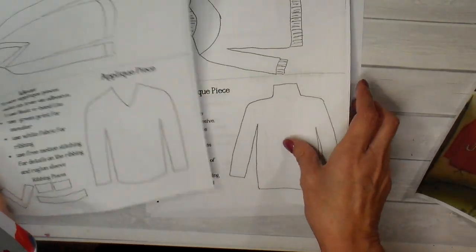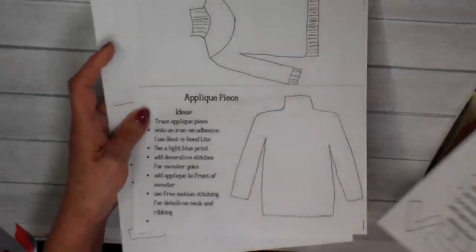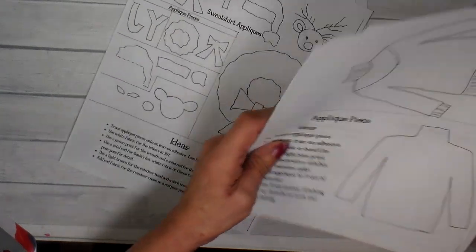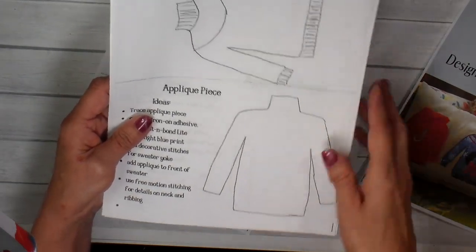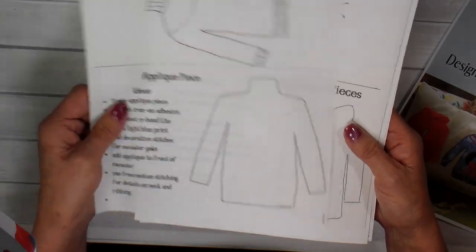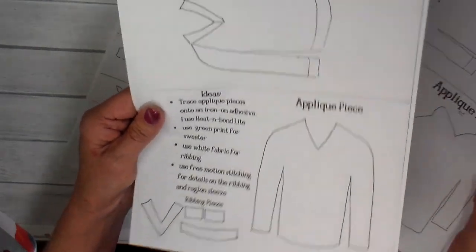You will receive the three different sweater types. One of them looks more like a sweatshirt, one a V-neck, and then the turtleneck. On each of these, you will also have the actual applique pieces. Now these are the pieces or the outline that we'll be using to draw onto our iron-on adhesive. Some of them have several different pieces to them, but that's it.